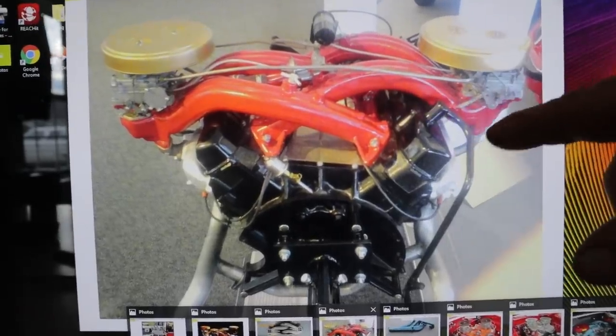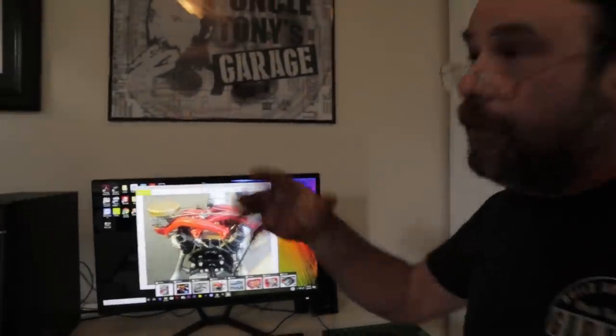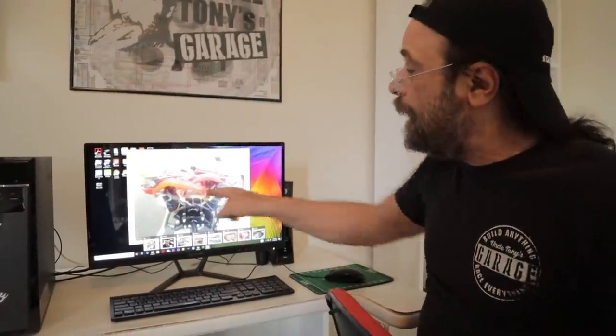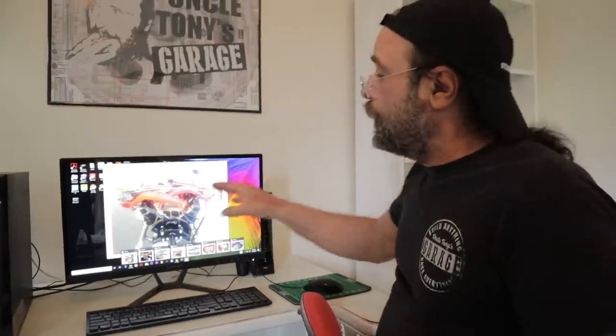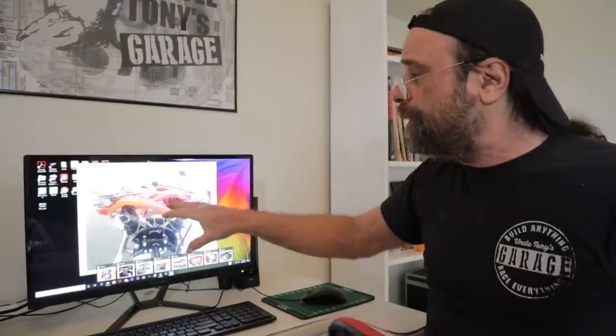If you've ever driven one of these things, it'll blow your mind. You're driving a 5,000-pound car, you hit it at around 3,000 RPM, and it just lays you back in the seat. The problem with this setup, though, is that it's all used up by about 4,500 RPM. The first two years of production it was offered in this package, and it wasn't totally out of line, because the interstate highway system was really just coming into its own and most traffic at that time still moved on back roads at 40 to 50 miles an hour. So this thing was very viable.